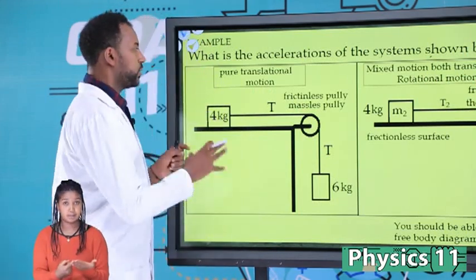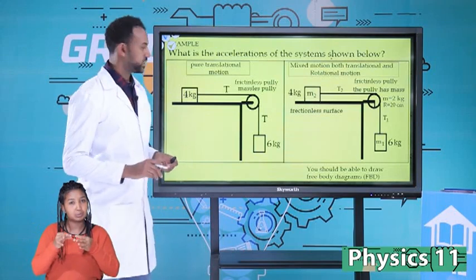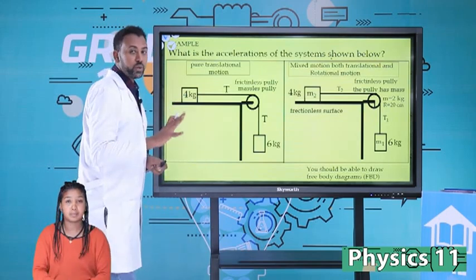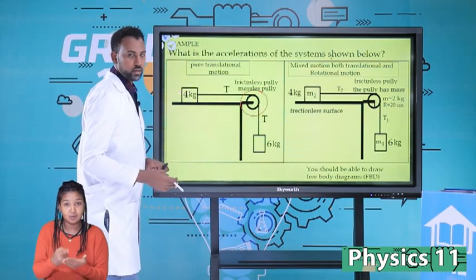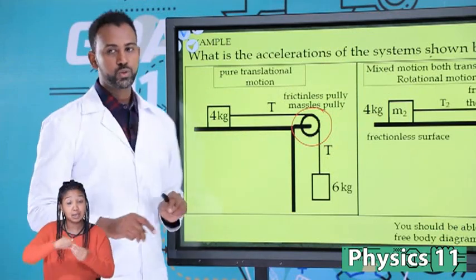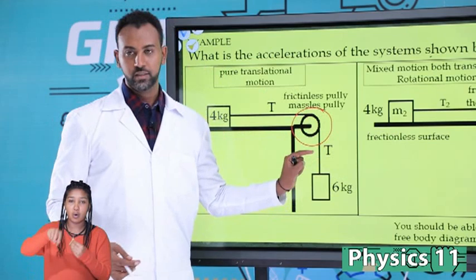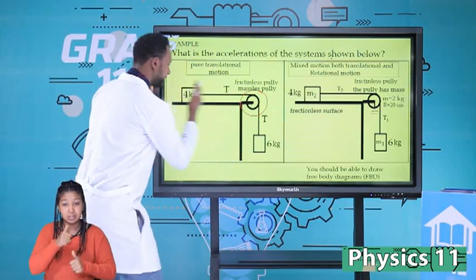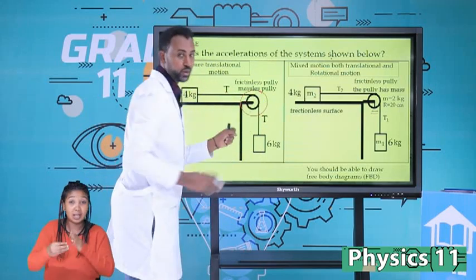Look at it here. You have learned in Unit 4 the concept of dynamics, translational or linear dynamics. You are familiar with such problems. In those problems, for a purely translational concept, you just ignore the mass of the pulley, using a frictionless, massless pulley. But in rotational motion, you have to consider the mass of these rotating objects, or the pulley. That is the difference. In this case, it's purely translational, which is linear. This object is moving linearly, and this object is moving linearly. We don't consider the rotational effect of the massless pulley.